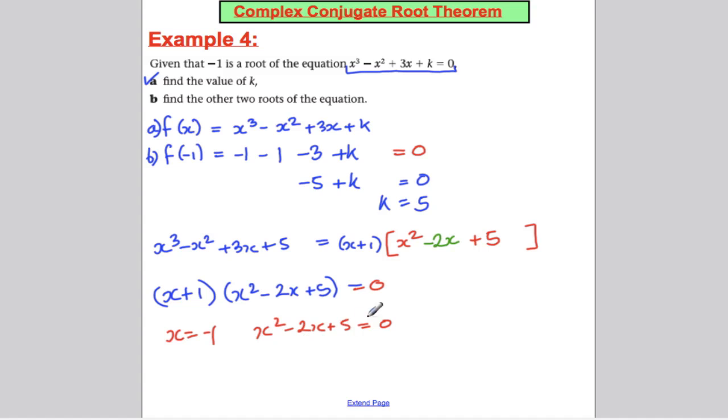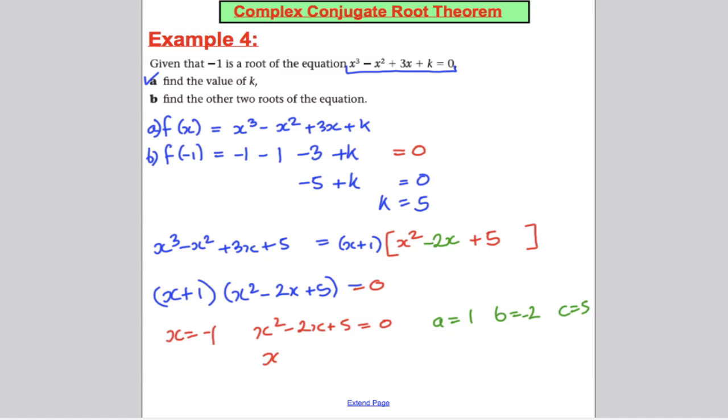Now, to solve that, I would encourage you to use the quadratic formula again, where a is 1, b is -2, and c is equal to 5. And if you do that, you will find yourself some complex answers. So you will find two answers that are complex conjugates of each other. I'm not going to go through plugging that into the quadratic formula. You should be able to do that yourself.